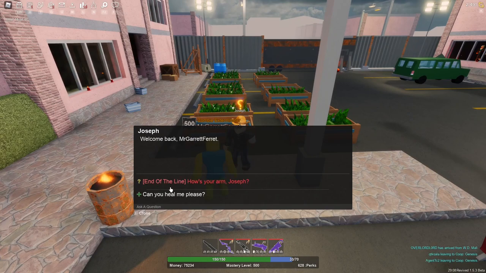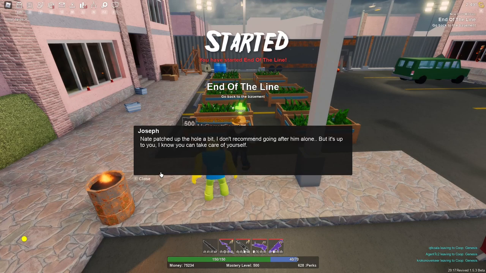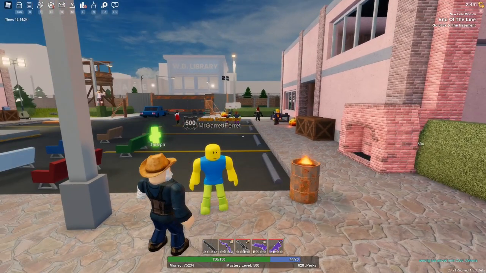Welcome back, Mr. Garfert. How's your arm, Joseph? Thank God, it was just my arm. It could have been worse. Good to hear it. What should I do about Robert and the hole he escaped through? Nate patched the hole up a bit. I don't recommend going after him alone, but it's up to you. I know you can take care of yourself.